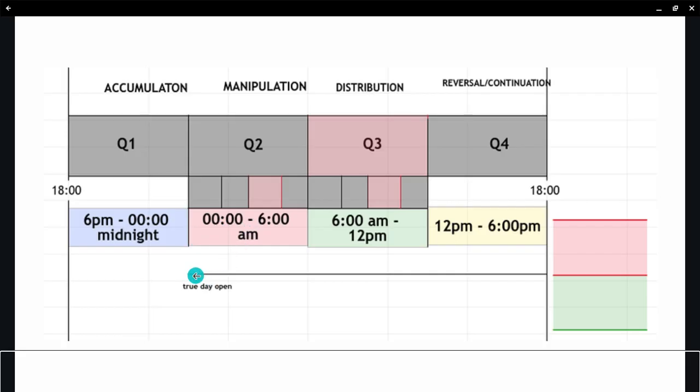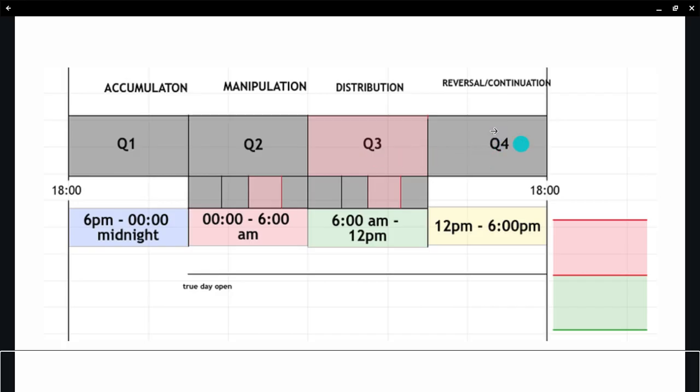All right, if you're selling, make sure you're above the true day open, which is the premium. If you want to buy, you're buying below the true day open, which is the discount. You look for continuations or distribution candle in this zone right here. But like I mentioned, the manipulation can last all the way towards the open of the Q3 of the Q3. This is the Q3 of Q3, guys. I'm going really slow so that there are no confusions whatsoever. And this is the Q4.